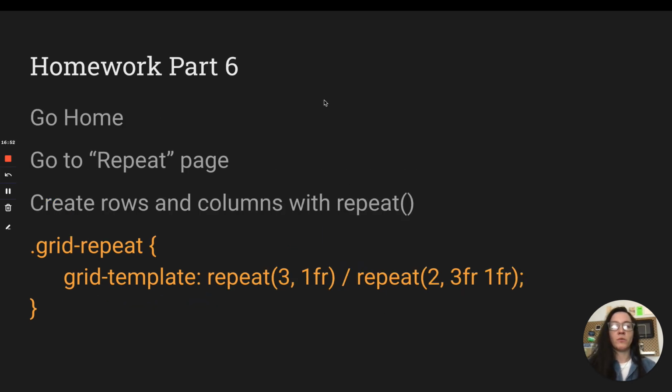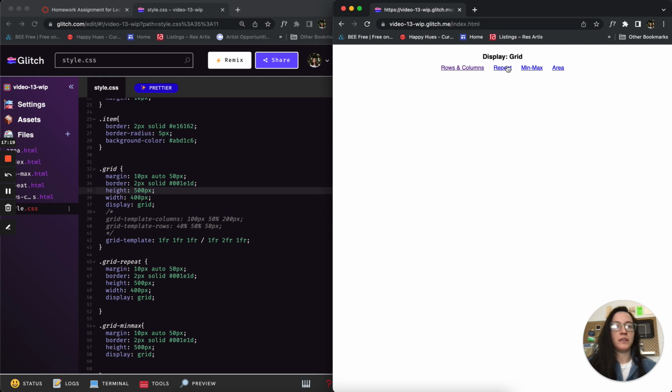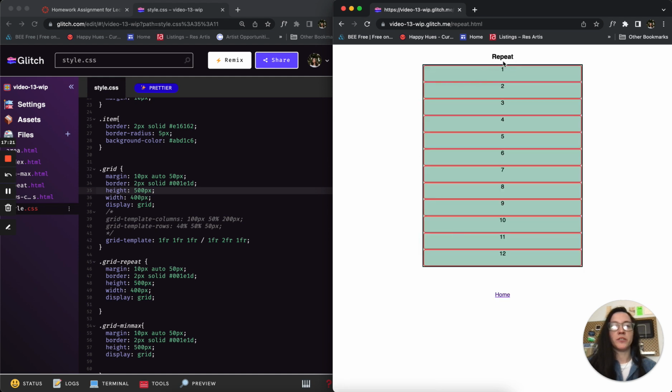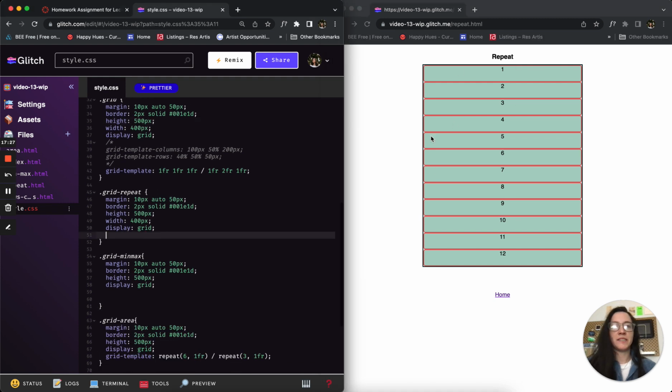So we're going to go in and we're going to change up our other page. We're going to go to Grid Repeat, and we're going to create some rows and columns using repeat. And so this is what we're going to make. I'll say it out loud again as we do it. So first up, we need to go to our repeat page just to see the changes that we're making. So we're going to click here and go home, and we're going to hit repeat here. Bloop. And we're on our repeat page. Cool. So I have Grid Repeat right here. This is just the class that I've given to this box on this page. So it's working the same way as Grid above. We're just on a different page now.